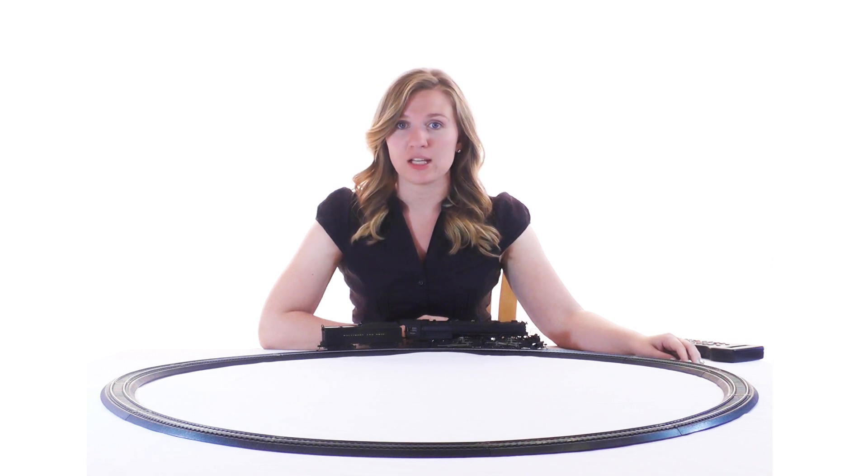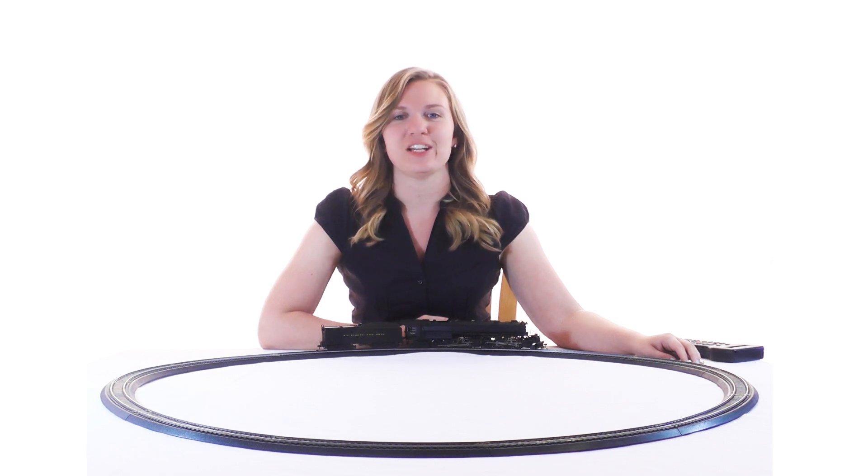The chuff response is also more prototypical. For instance, when you shut off the throttle and coast, the chuffs shut off and the snifter valves open up. Push the throttle in to decelerate, and the chuffs will quiet down, and you'll hear some rod clank. Pull back on the throttle, and the locomotive accelerates with a loud bark. Get up to speed, and the chuffs fade away to a cruising volume, just like a real engine.